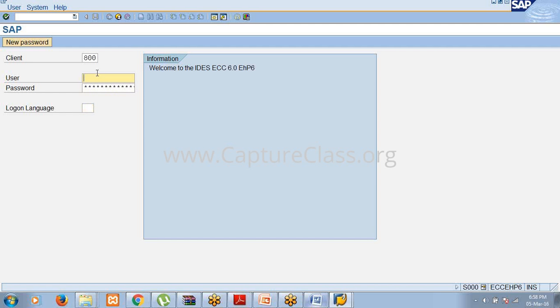So here my user ID is FICO Lakshman and I am entering the password. You cannot see the password there except the cursor movement. Then language is EN. So after entering all these credentials, you have to click on enter.